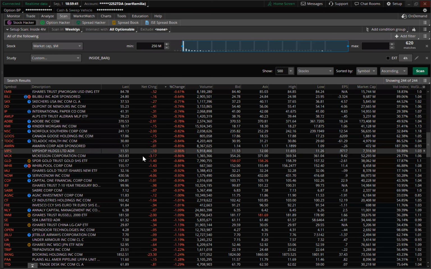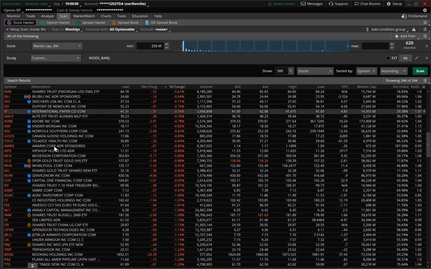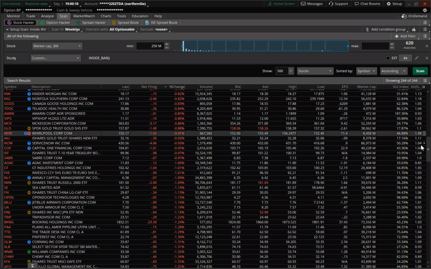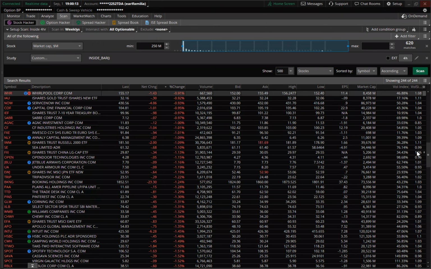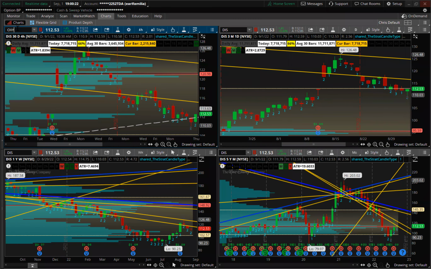Let me see what else we got here. We got a couple downside. Yeah, it's like Fast and Furious around this piece. But it looks like we got a good mix of downside and upside setups. I will also keep the VIX close by so you can monitor what's going on. But I think for the most part, we're already in energy setups, so we can scan a couple of those just to see what they're looking like.